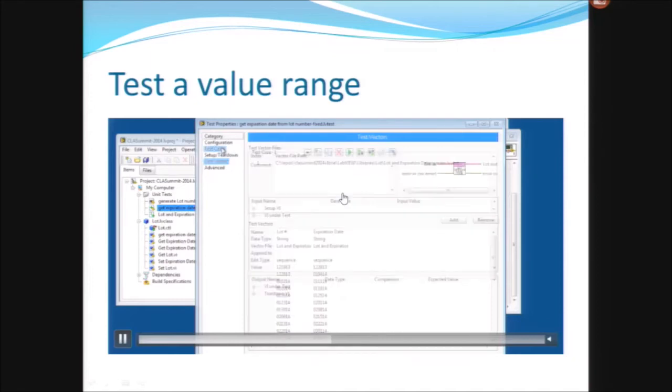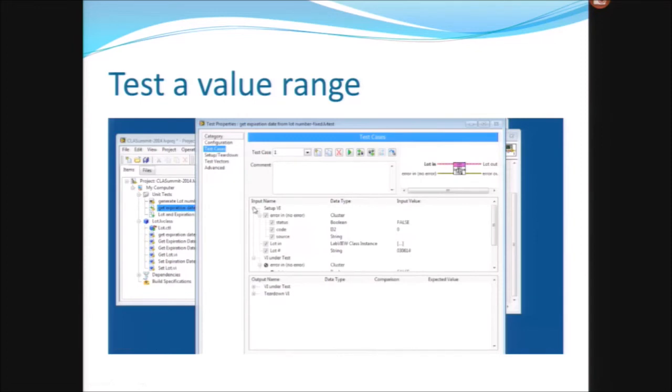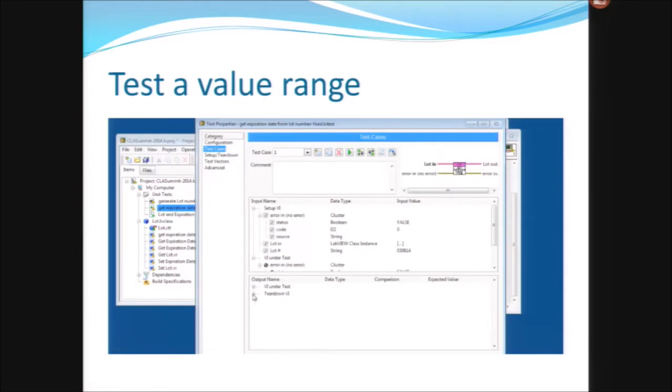If I could just, I agree that there should be a new one there, but I wanted to make it clear that test vectors don't necessarily have to be tied to particular test cases. Oh yeah, and that's what I'm going to show right now. In this case, you could add as many test vectors as you want. And now we're going to create a new test case where, instead of a single value, we're going to assign a test vector.